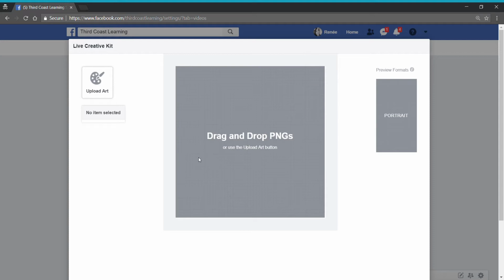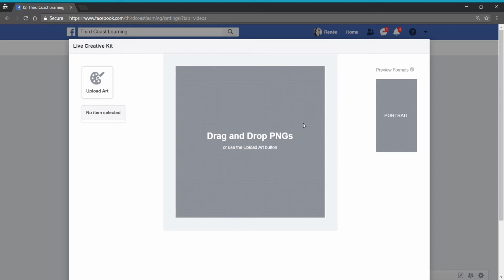If you're not very familiar with this, then this might be a little bit above your level, and you may have some limitations as far as what you're able to do here. So if you're not that familiar with creating graphics, you might need to get some help and have somebody create that for you, or you can give me a call and we'll set up a meeting and I can teach you exactly how to do that.